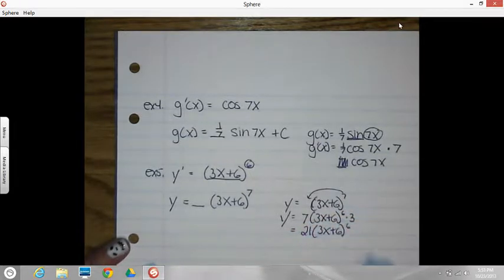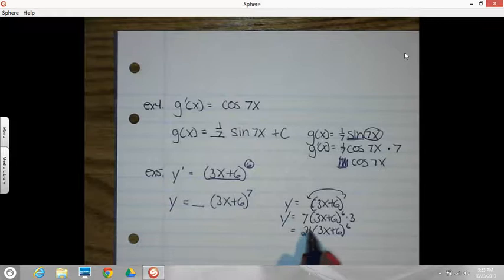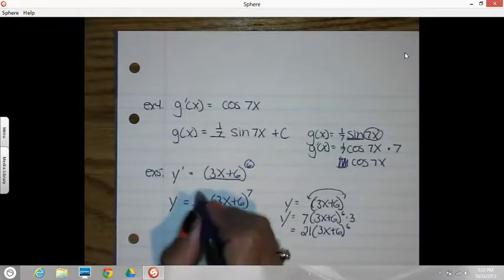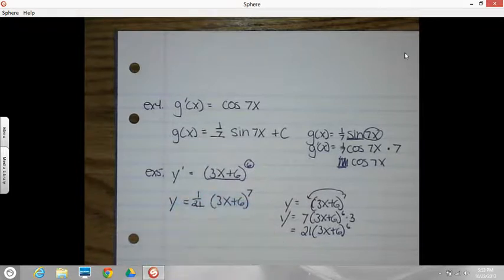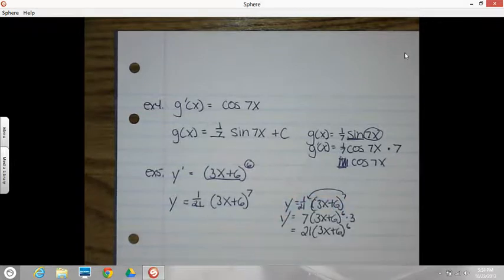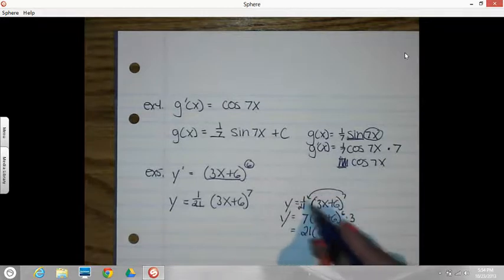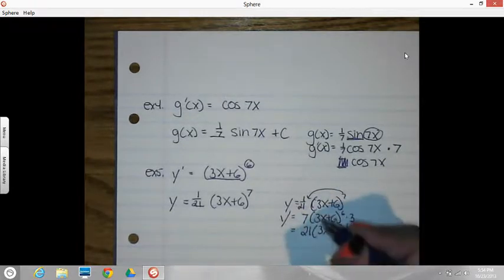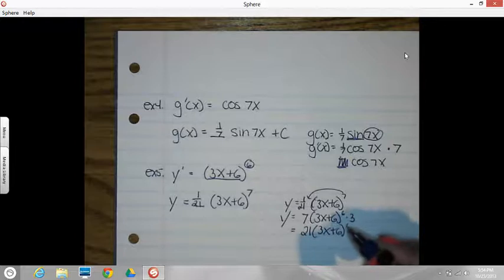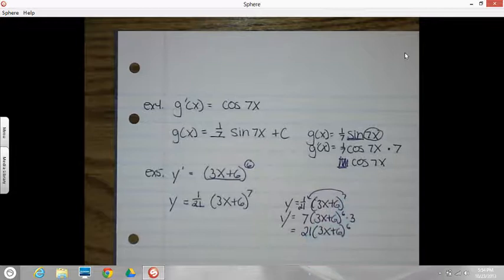Well, I don't want a 21. If I look, my derivative has a 1 out here. So I've got to cancel out a 21, well, not cancel out, but bring it down to 1 when I multiply. So I need a 1 over 21. So if I had that 1 over 21 here, when I multiply down by the 7, that would give me the 1 out in front. And then don't forget, plus c.